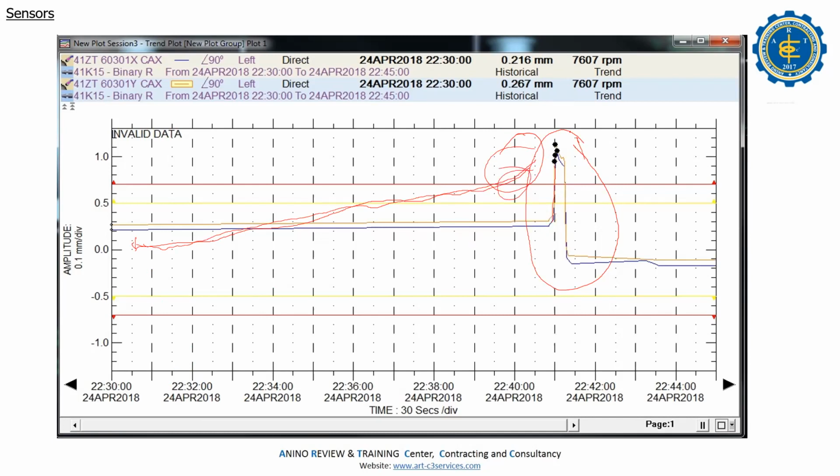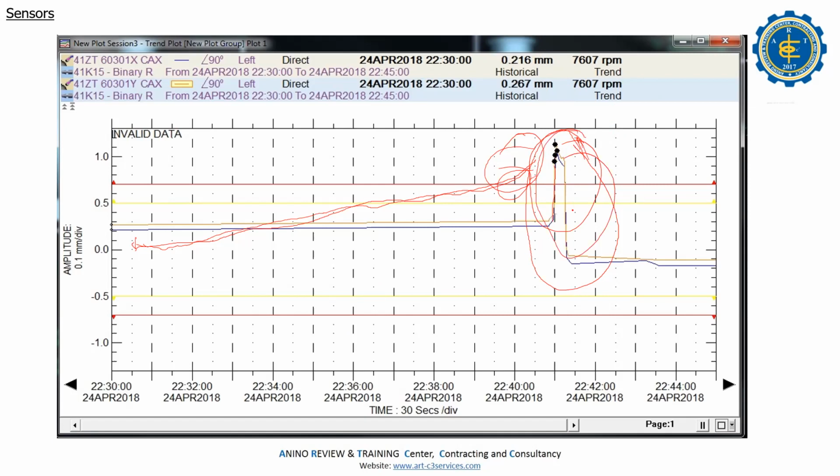What happened here is, when we investigated, there was no problem with the mechanical, that's why we started up directly. The problem here was the valve, the steam safety valve. It was accidentally opened. When the safety valve accidentally opened, what happened to the rotor? It was disturbed. That's why it became high vibration, one time only. The valve opened, the shaft was disturbed. Boom! That is the cause of the vibration.